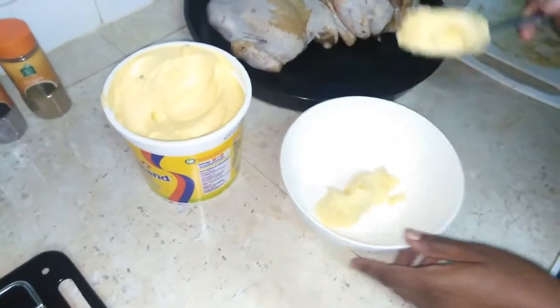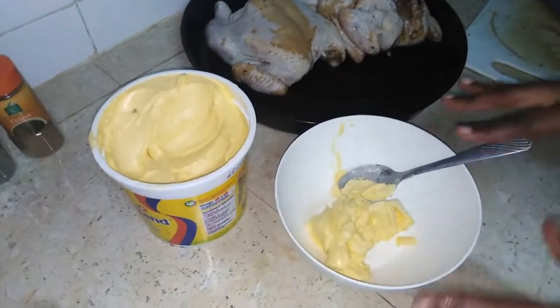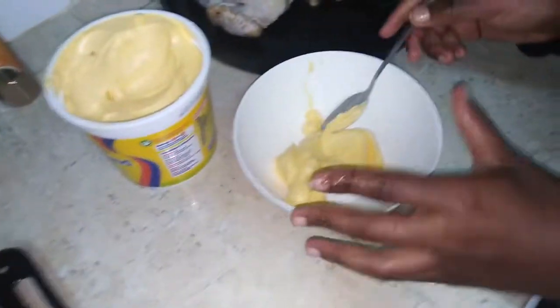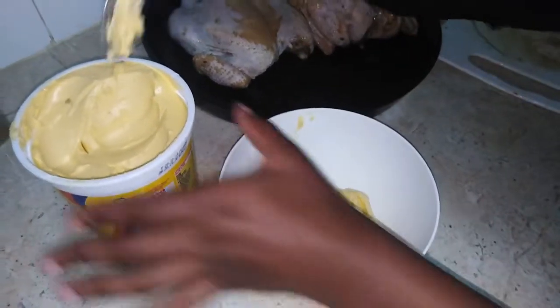So I'm going to make the rub. The amount of margarine to put in depends on the size of the chicken. It's up to you.